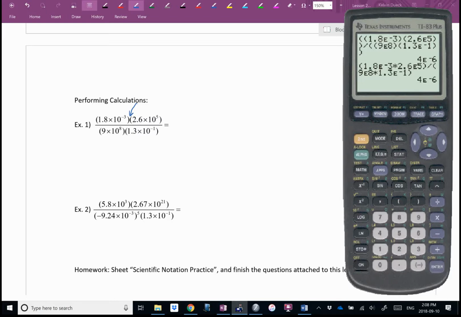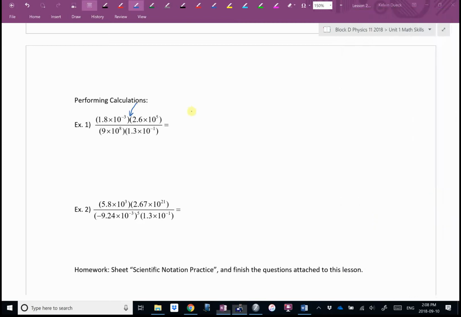Now, how do I read that? I don't write down 4e minus 6. What is this an abbreviation for? Now, some of you might not have the e. Some of you, yours might actually say 4 times 10 to the negative? Yeah. Some of you might say 0.000004. You can write that, although I might convert it. Is that what yours has?